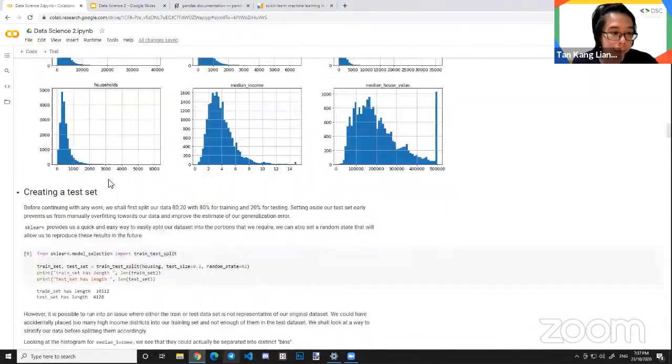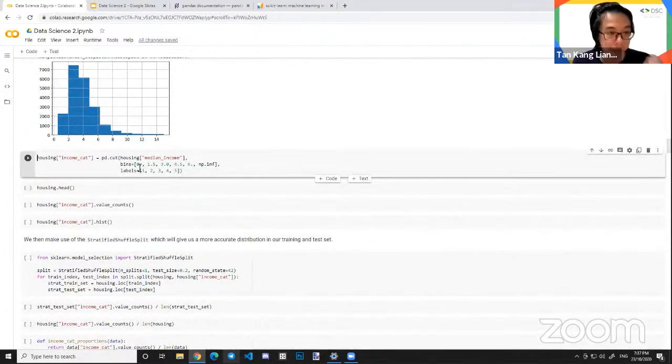So we create these bins, which are from 0 to 1.5, from 1.5 to 3, from 3 to 4.5, and from 4.5 to 6, and finally anything above 6. And we will label them 1, 2, 3, 4, 5.